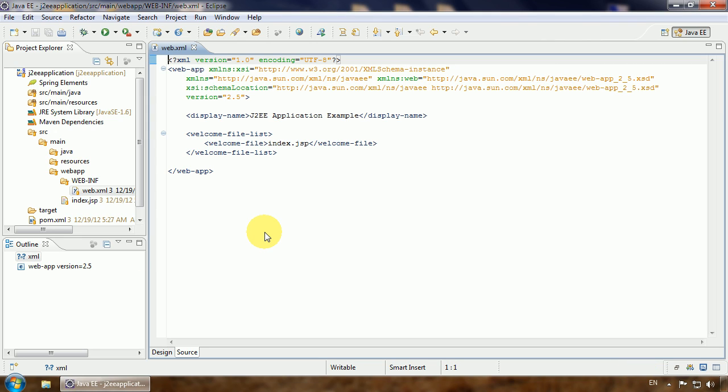A lot of configurations are missing here right now, so we need to tell the Tomcat application server how to act on this particular application. I will add the configurations one by one and try to describe the meaning of each.